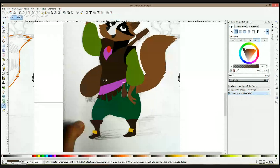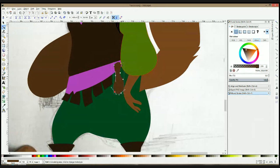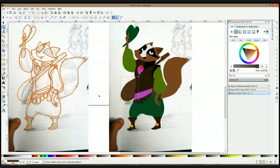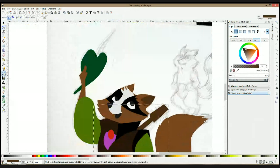We have this money bag, which I will draw differently a bit. I disagree with this shape. And I think I'm gonna make it smaller so it gives some space to the hand. Even better. Okay. Nice. Have to draw the little feather before I forget.